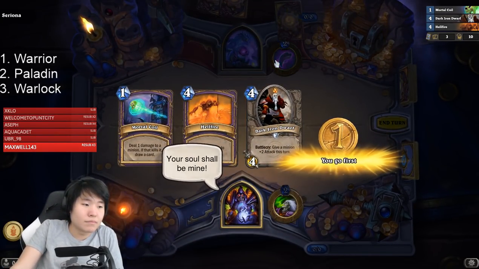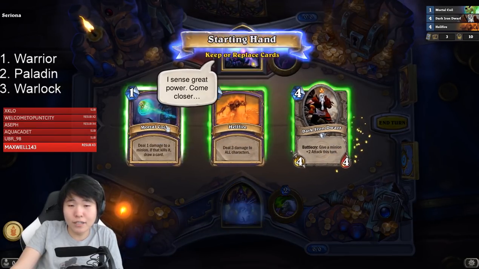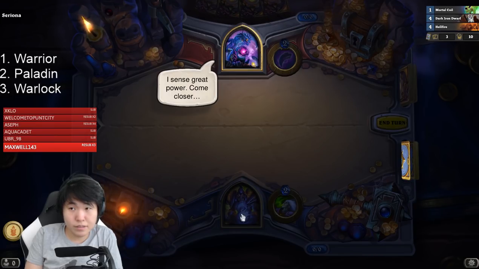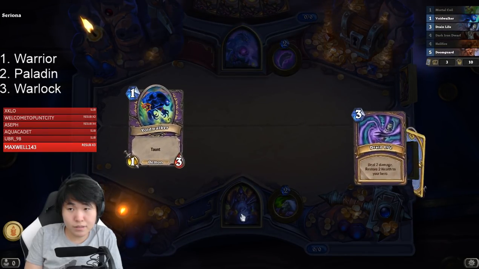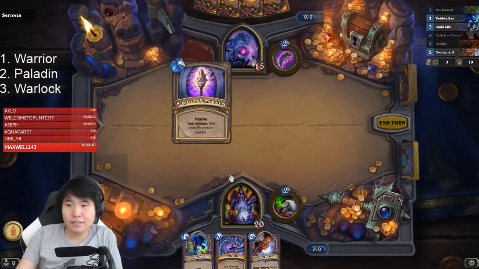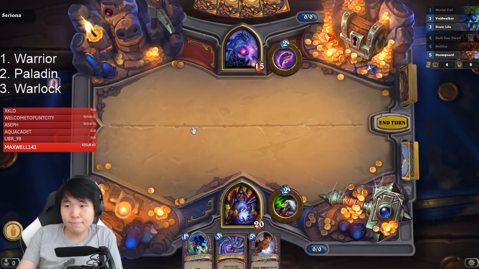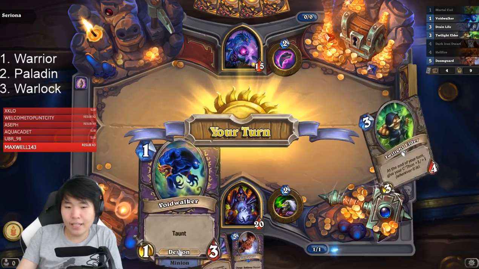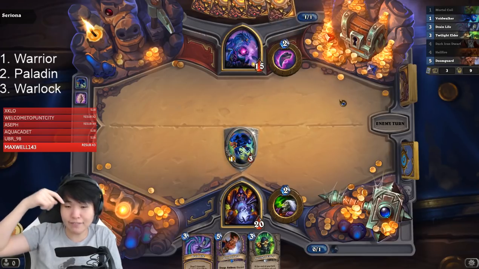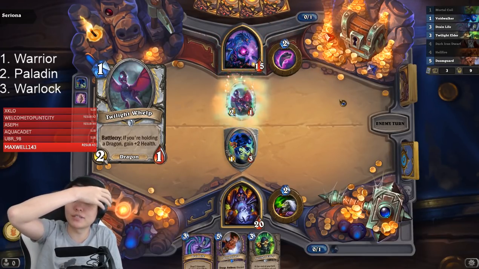Your soul shall be mine. We can get double battle cry to help make our C'Thun a lot better. Double battle cry with Doomguard. Yeah, we want to try and get really big minions. Although with life tap, we can afford to not draft too much because we can tap into some of them.